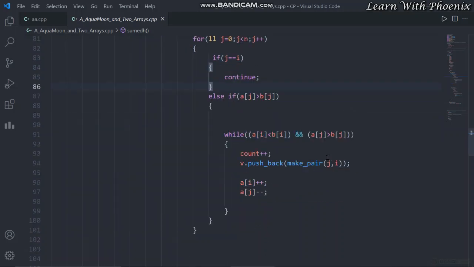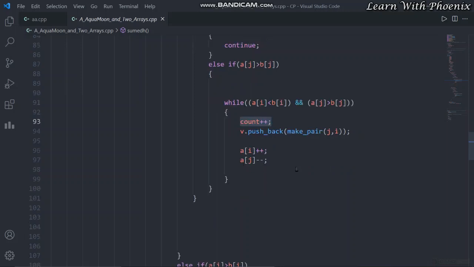I count the number of operations, and at the same time I increment and decrement the respective values. But while doing this, I keep in mind one condition: this will be operated if and only if a of i is less than b of i, and at the same time a of j is greater than b of j. I hope you understood this.